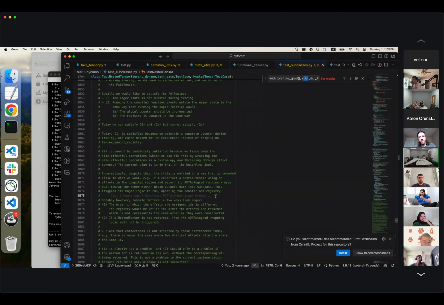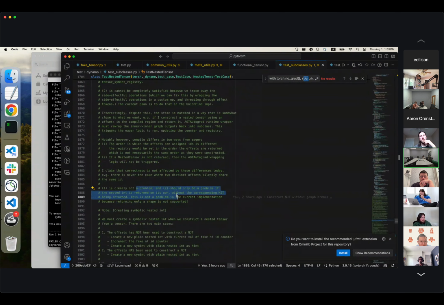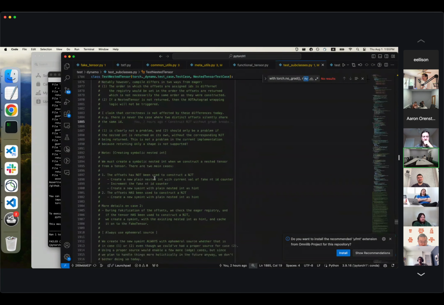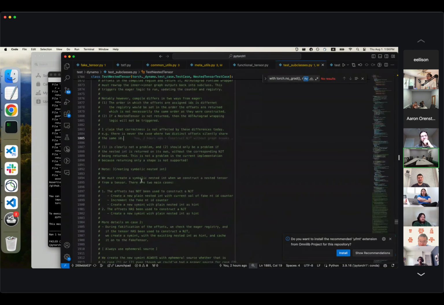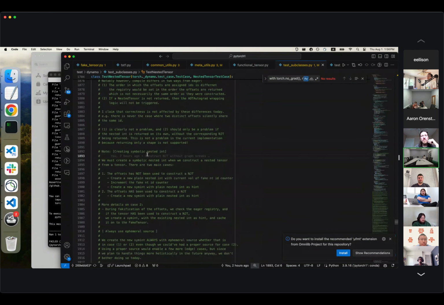But for the purpose of this PR, the moral is that at a high level, we want something simpler, something minimal just to support the case we want to support, and avoid doing more complicated things for now. Also, effect tokens don't work with subclasses today. I think someone's working on it, but it's not there yet, so there's still work to do to get it working properly. But in the meantime, I think this is not a real problem in terms of correctness. The issue is that in some cases, compile might differ from eager, but it's correct. I don't know if we want to talk about this one a bit more, but there are also a couple other points or questions so far on that one.